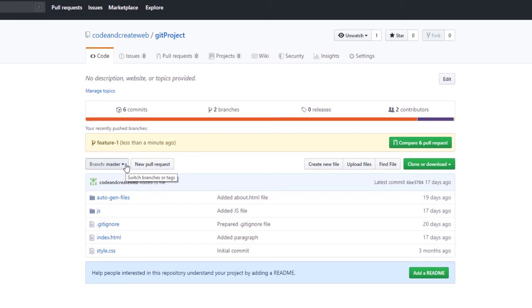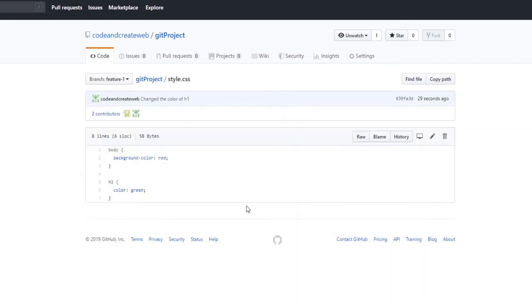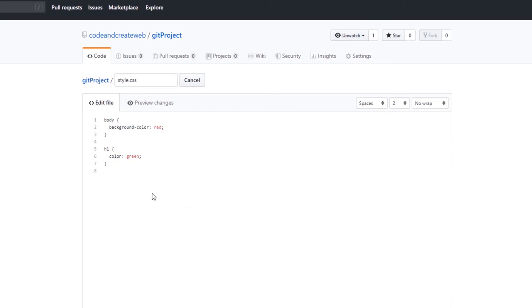Alright, so we have made a new commit to the feature 1 branch successfully. As you see on the master branch, overall we have 6 commits, but if we switch to the feature 1 branch, you will find 7 commits. It means that the feature 1 branch is 1 commit ahead of the master branch. I'm going to add one more commit. Let's edit once again the style.css file. And now change the color of the paragraph.